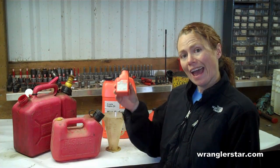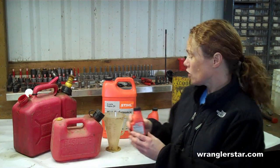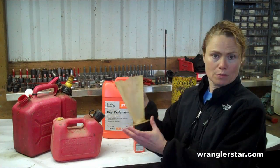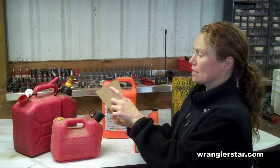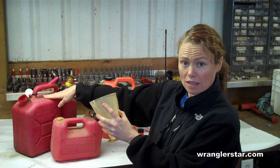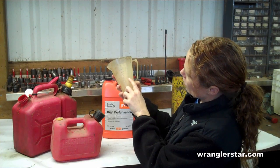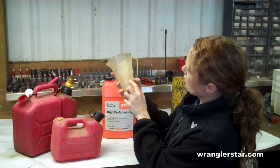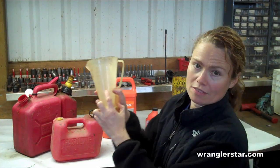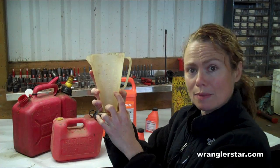However, if you don't happen to have this size, then you're going to need to measure out the correct amount of oil. You can do that using a ratio chart. Across the top you go to how many gallons you want to make. I have a one-and-a-half-gallon container, so I go to one-and-a-half gallons. Down the scale it gives you the different ratios — it will say 50 to 1 — so I'm going to go ahead and put that much oil in and mix with my gas.